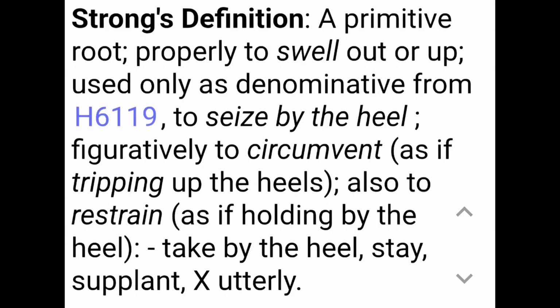So the primitive root means to swell out or up. Perhaps that means to become prominent, as Jacob became prominent, the head of the family, as opposed to Esau, who diminished. Seizing the heel is the idea of tripping up, maybe to restrain, as holding him back so Jacob could be the preeminent of the sons, therefore the supplanter.